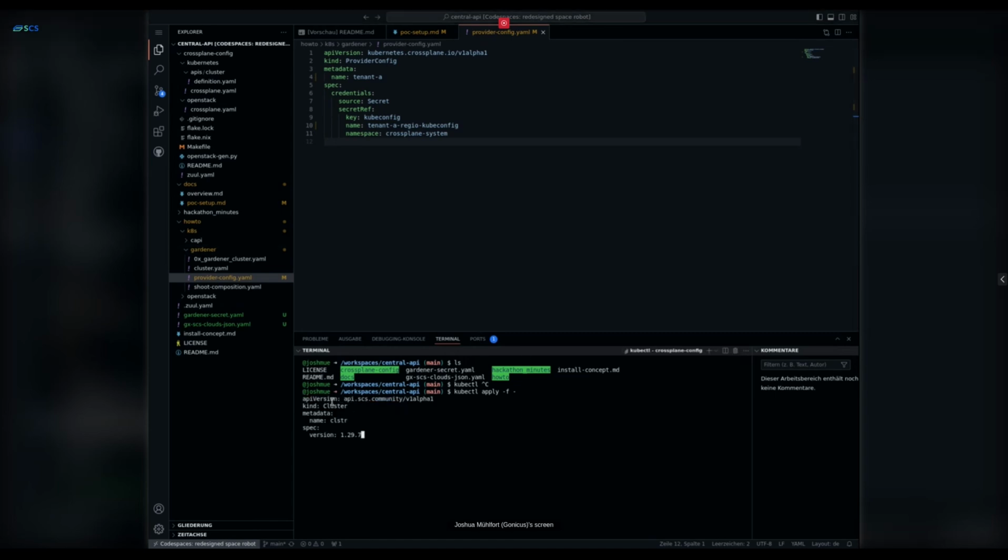It is a simple cluster resource of type SCS community, API SCS community cluster. I named it shortly because Gardener doesn't like huge names. And it has the version attribute. And right now, I made the error to deploy it in the wrong namespace, which we're going to fix.